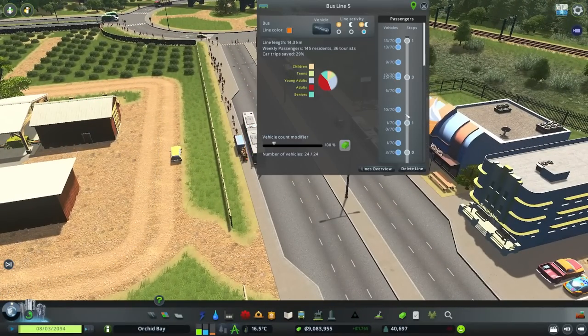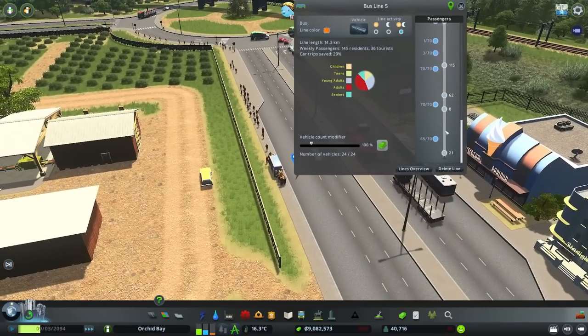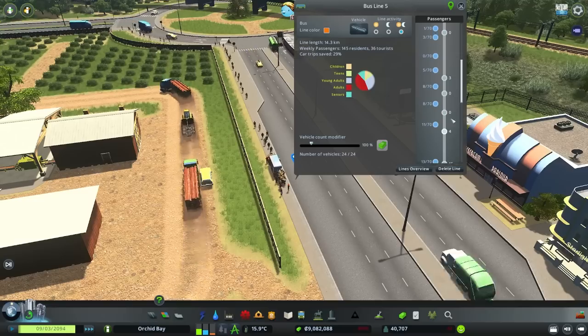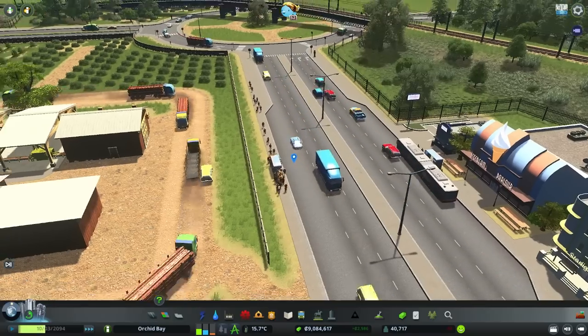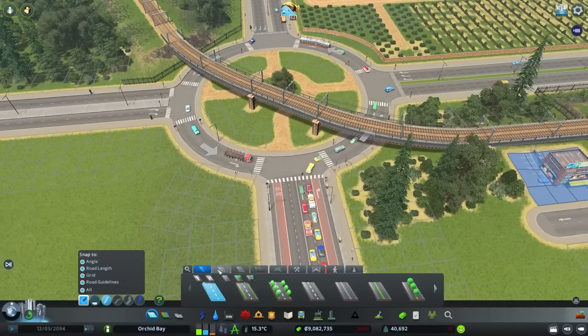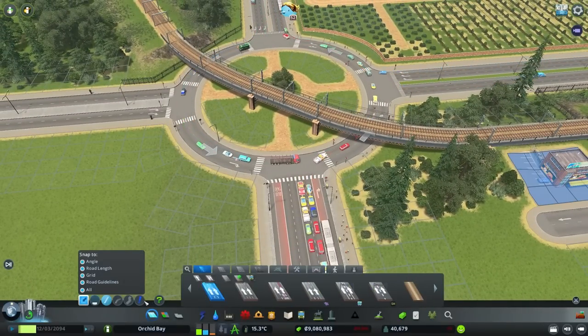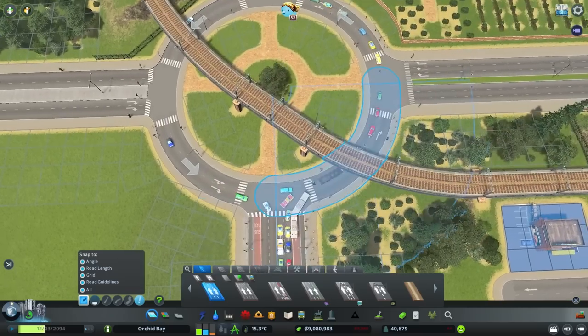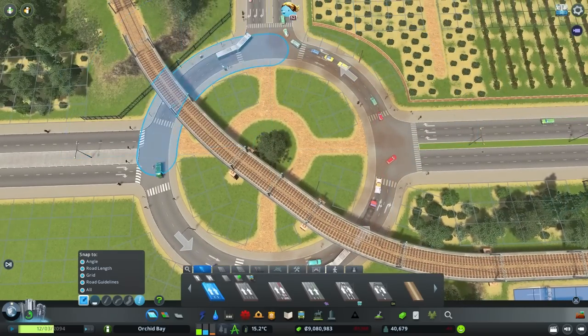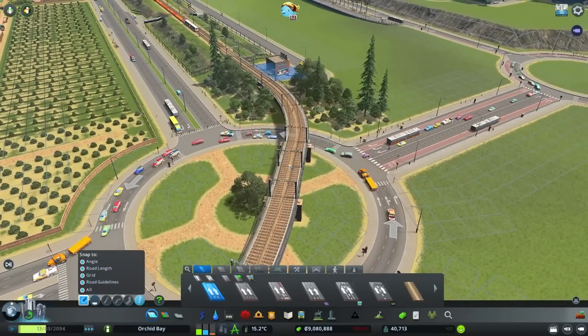How is this bus line doing now? 108 at one of its stops here. There's still some pretty empty vehicles though. You should be alright for the most part, I think. We could also do some fresh lane maths on this roundabout here too. I don't think we even had the three lane road, did we, when we built this roundabout? So we'll go for three lanes here. That should just help everyone move a little smoother.